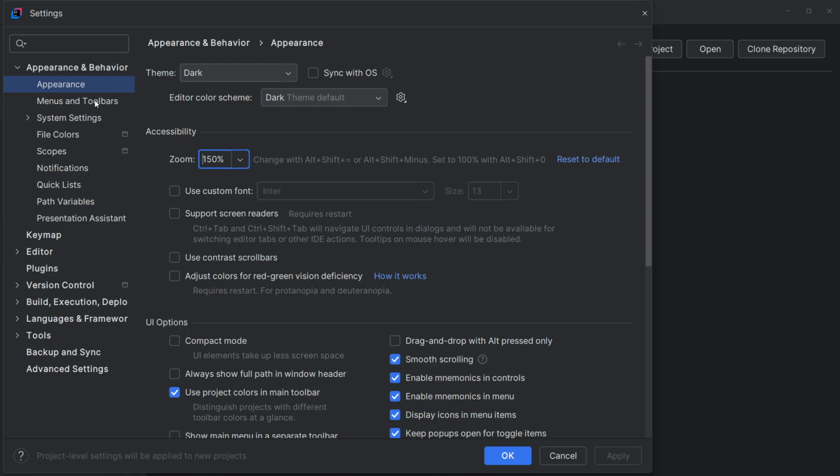So yeah, dark theme, for example, you can mess around with lots of different things. We're not going to explore all the settings, of course. We're just keeping it basic. So dark themes are definitely a good setting to change. Zoom, if you need to change the size of the text. You can also include custom fonts if you want. We're going to hit OK.